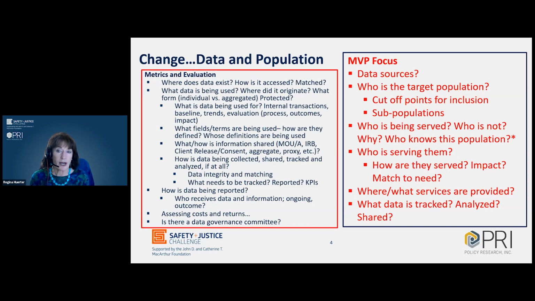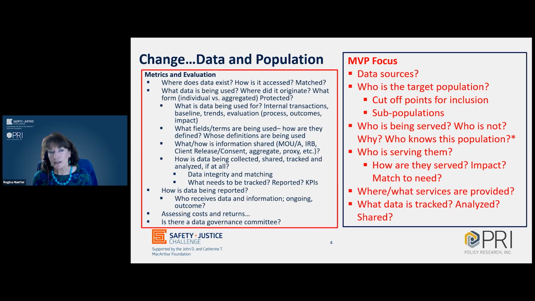For a lot of players, it's going to be 3 or more contacts in a year, maybe for jail, or in a month, if you're looking at healthcare type of data. And you're going to start seeing kinds of subpopulations come out of that, especially when you dive into race, ethnicity, gender, and age type of populations. You want to pay attention to who's being served and who's not being served, and why they're not being served.